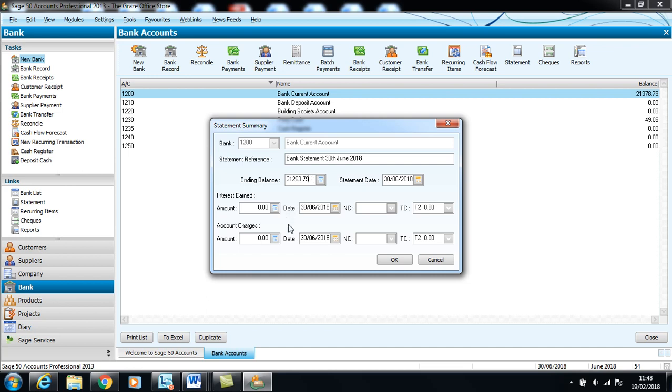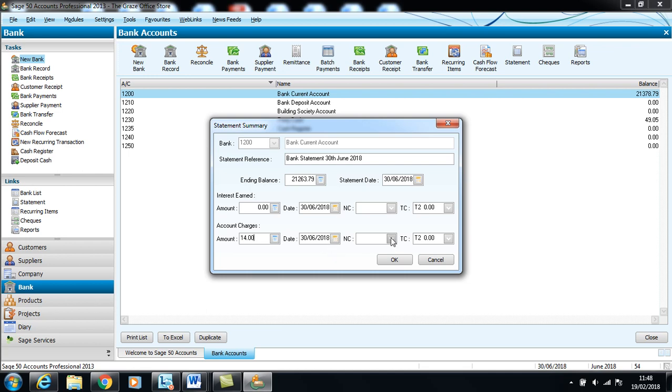Okay. Then it's worthwhile having a look at the assessment to see if there's any interest earned or any bank charges. So we'll have a look at the bank statement. There's no interest earned. If there was, we could put it in here, but there are bank charges. On the 28th of June we've got bank charges of £14, so I might as well put that in now whilst I'm on this screen. So we're going to account charges, 30th of June.